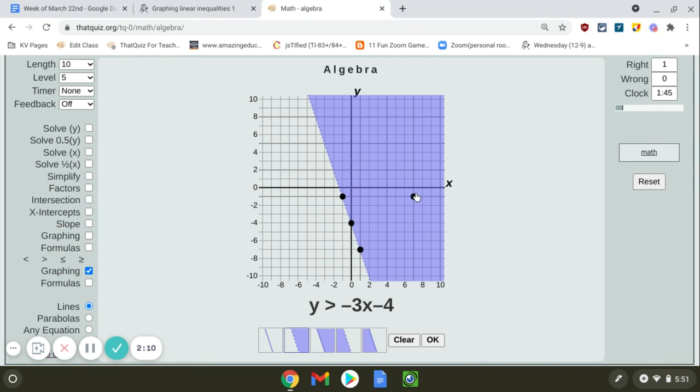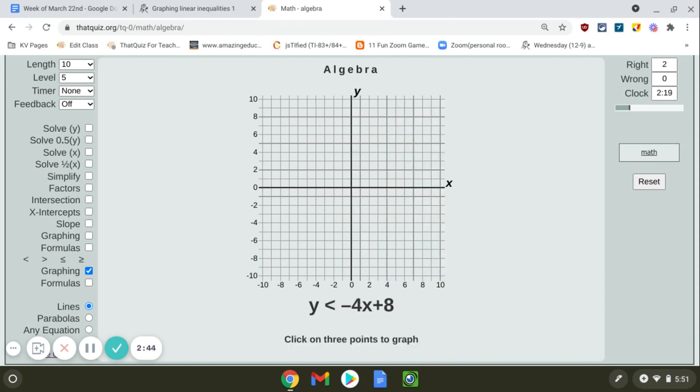If it's hard to tell, remember what you can do is you can plug in 0, 0. So if I do 0 for y and for x, this is going to be a 0 here, and this is going to be a 0 over here. So I would end up with 0 minus 4, which is negative 4. And so overall, it would say 0 is greater than negative 4. Well, that's a true statement. So that tells me I do need to be shaded on this side. Okay. All right, that should do it.